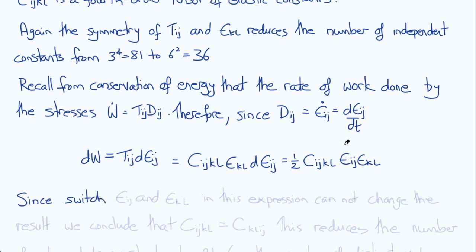Now if we see that this expression would be the same if we switched the order of εij here and εkl here, which means that we should be able to switch the order of ij here and kl here in this expression. And that leads us to the conclusion that Cijkl equals Cklij.